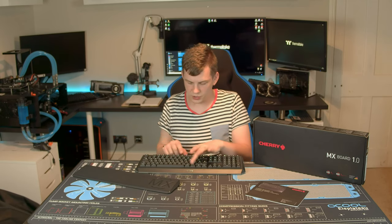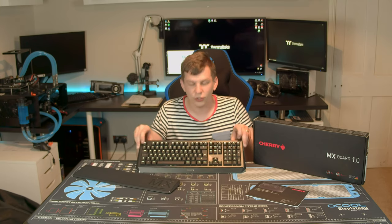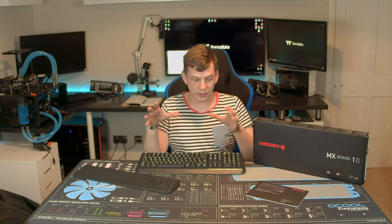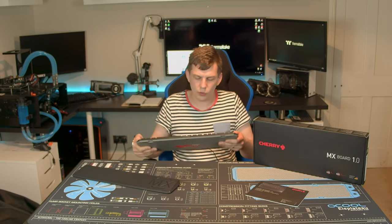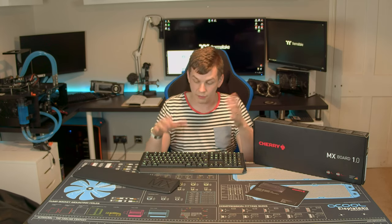It's not got a massive amount of features, and I actually like that about this keyboard. It is just a nice, simple keyboard. The only other gamer-y thing about it is the font — it's not got an office-y type font, it's got a slightly more modern, stylistic font for gamers. But that is about it. It's just been built as a very nice, easy, simple keyboard. It is well-built — it is an all-plastic chassis but there's not a massive amount of flex with it. There are no creaks or anything like that, and I didn't find any issues with it bending while playing.